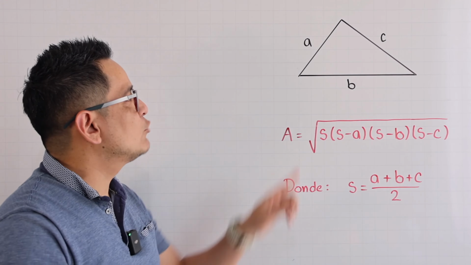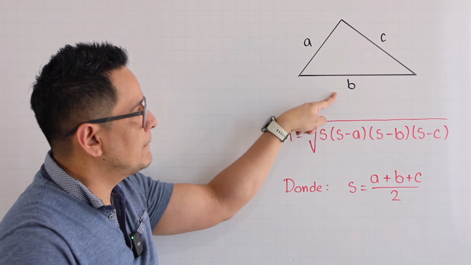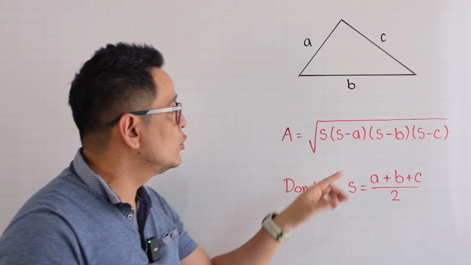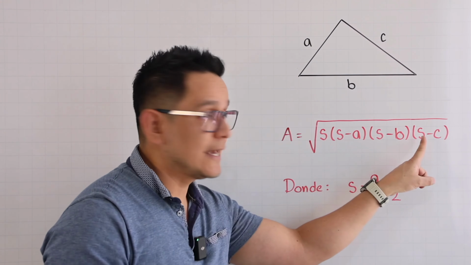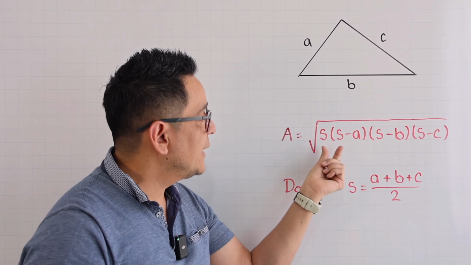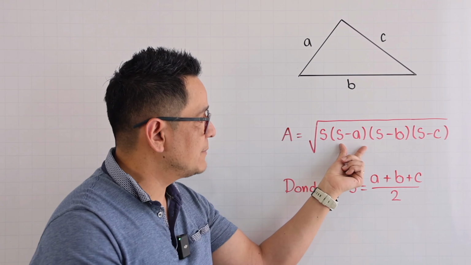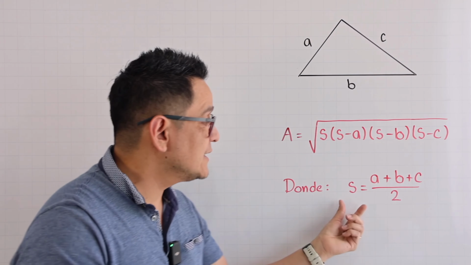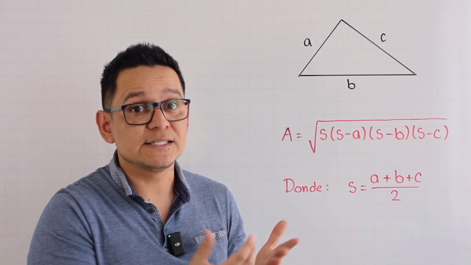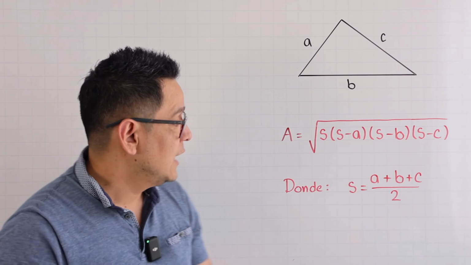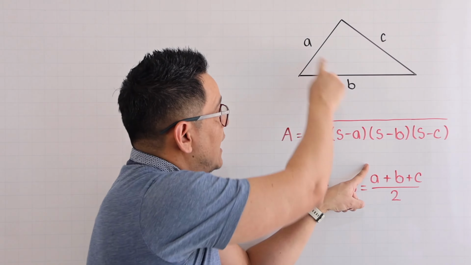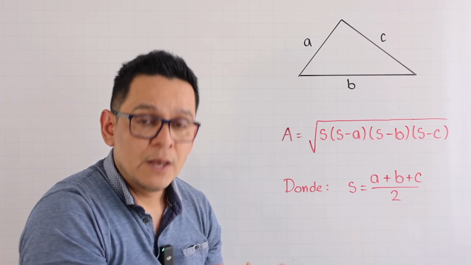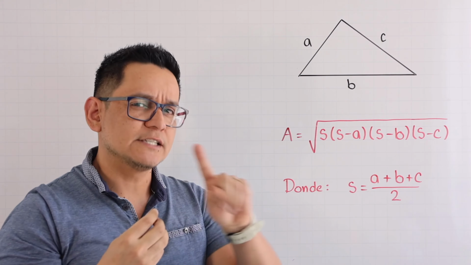Let's consider a triangle with sides A, B, and C. Heron's formula says that the area of the triangle is calculated by taking the square root of this product. Notice that the product is S times (S minus A) times (S minus B) times (S minus C), where S is the semi-perimeter, that is, half of the perimeter. So for the perimeter, which would be A plus B plus C, you would have to divide it by 2. I'm going to do 3 exercises, and I'll leave one as homework for you.